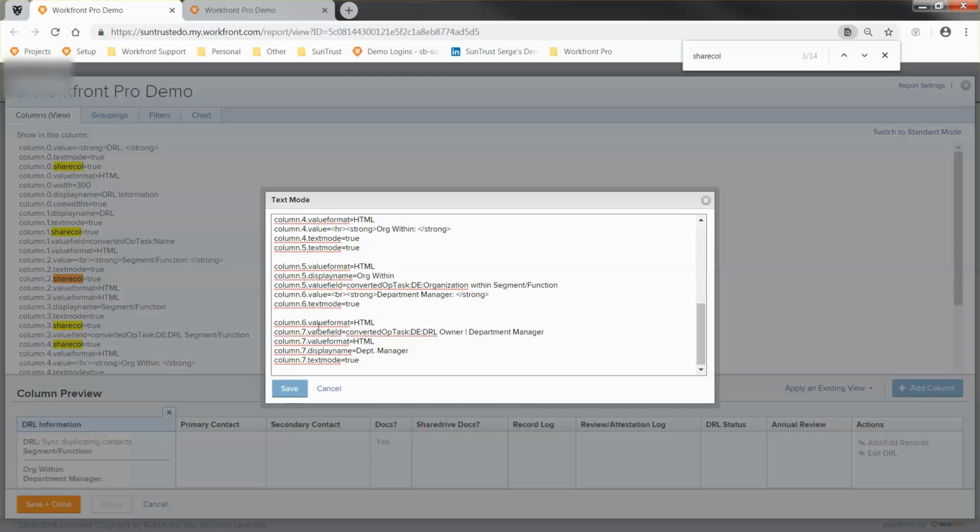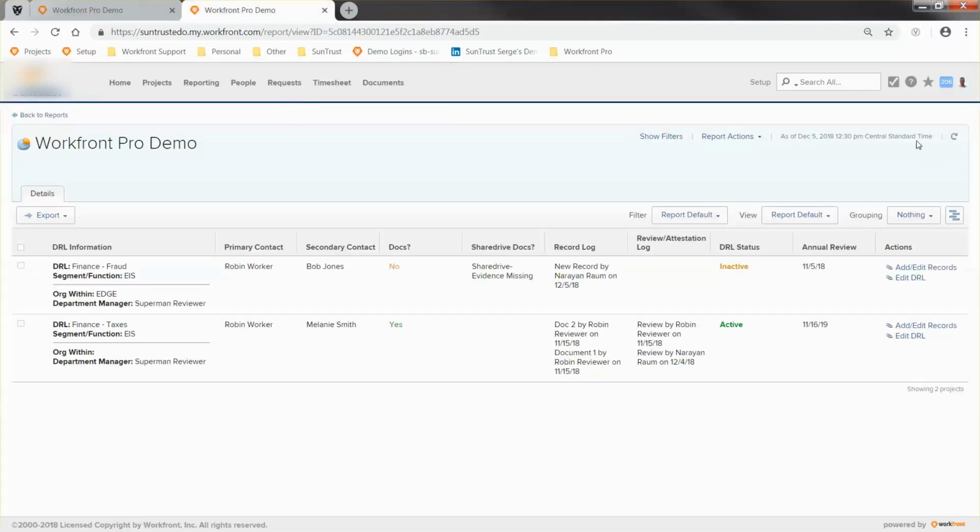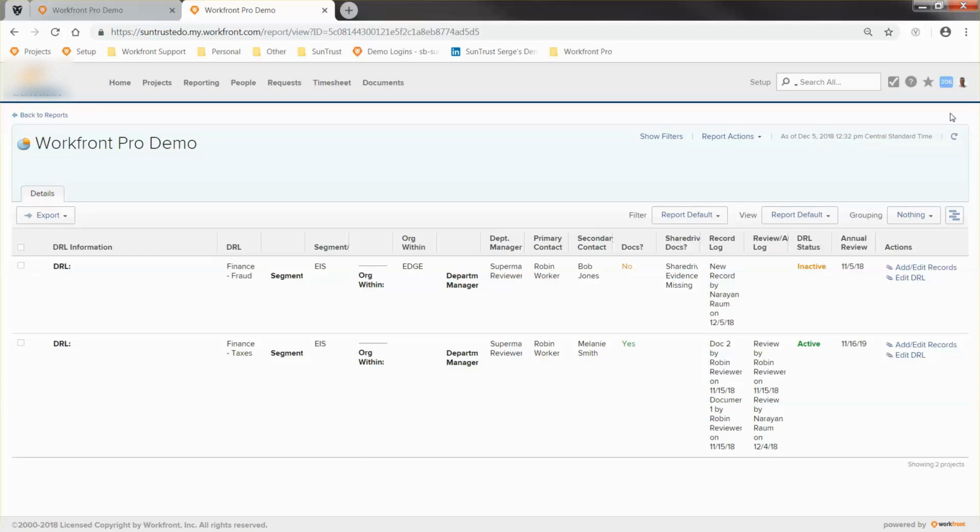And so when you do that and you click save, what you'll see is everything is now laid out and separated again. If I click apply here and go back to the demo and refresh, you will see now that everything is laid out left to right.